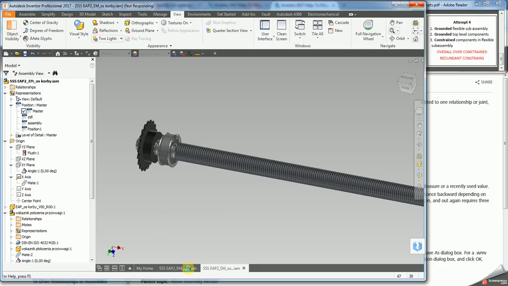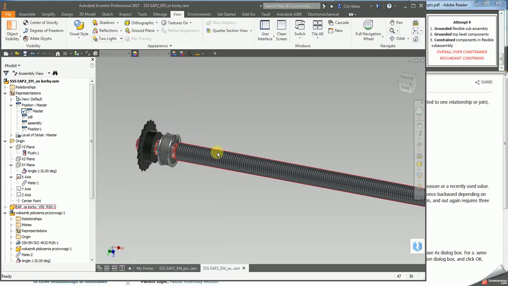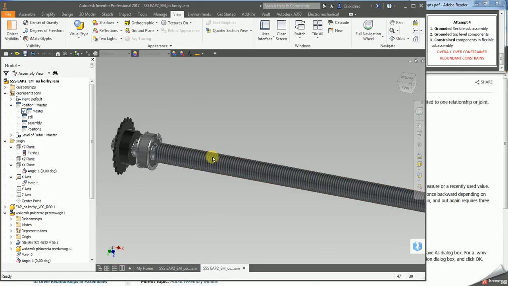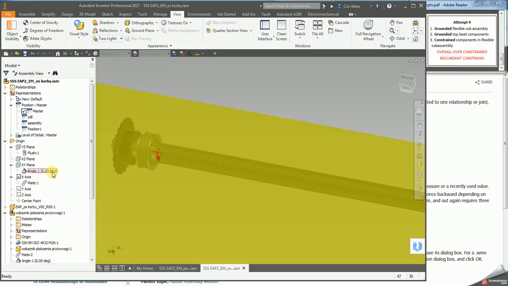I suspect a crash here. Let's see, maybe it will work. This I didn't expect, so I will give you a splash screen. Okay, so it resumed. So I will remove the redundant constraints. Suppress.